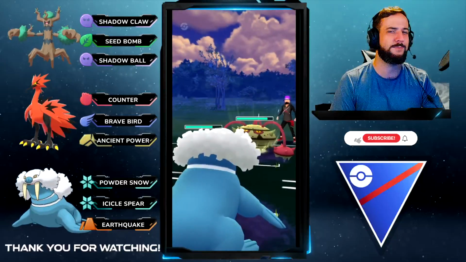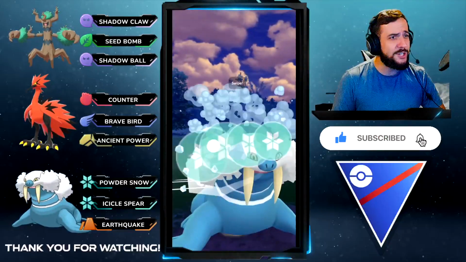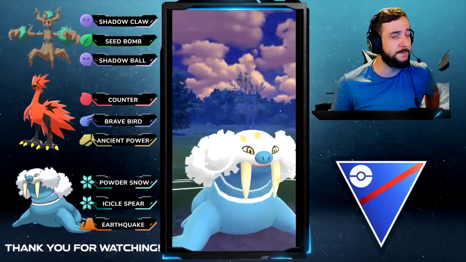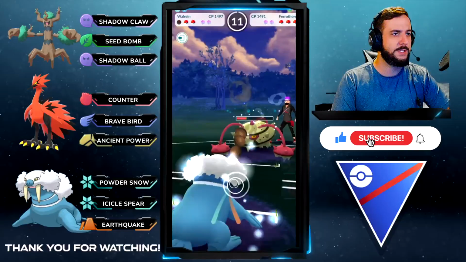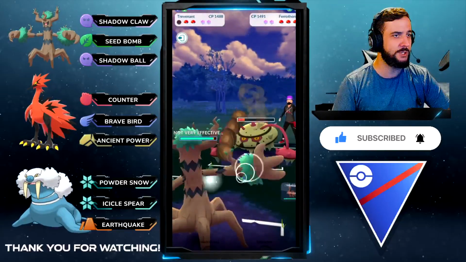Although the Trevenant does have play against the Dragonair, especially if it's rocking Body Slam, Aqua Tail. Power Whip comes through. Actually gonna bait here. Gonna throw the bait with the Icicle Spear. Does not get the shield, but goes for double Icicle Spears. I guess that's a safer play instead of going straight for the Earthquake, because this way you get 2 just in case your opponent shields the first.